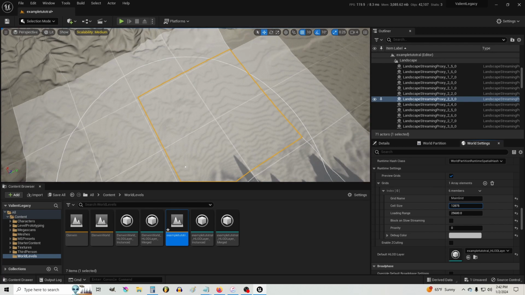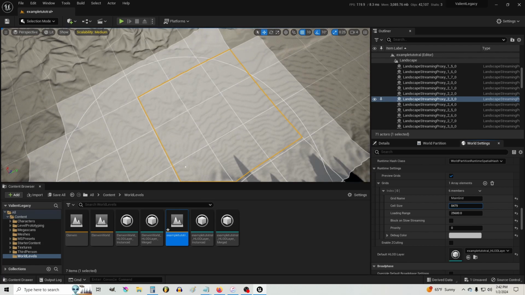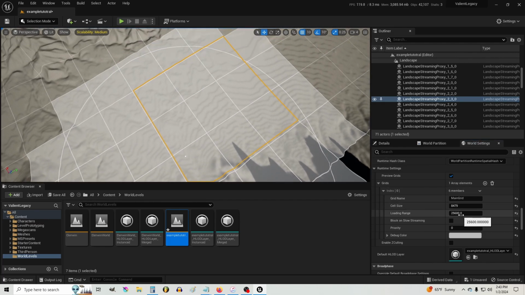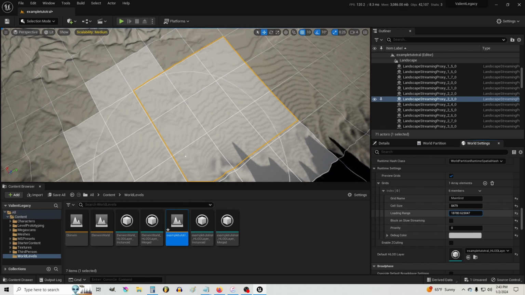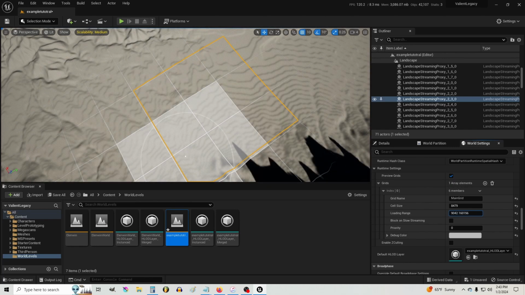Make sure that they're aligned. So either big squares or little squares, whatever your goal is. Once you're ready, you could also customize how far away the LODs trigger. You could expand on your circle for your view, or you could decrease it.